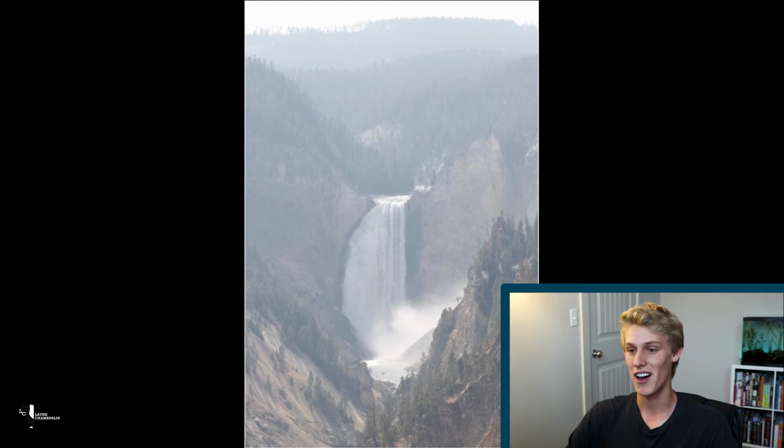It's a gorgeous place. This was the Grand Canyon of Yellowstone. I'd never been here. I've been to Yellowstone many times, but I've never been to the Grand Canyon of Yellowstone somehow. Trust me, I wish I'd been there sooner too. But anyway, so we're just gonna go through and rate photos so then we know which photos I like the best and which ones are just kind of scrap, I guess you could say.